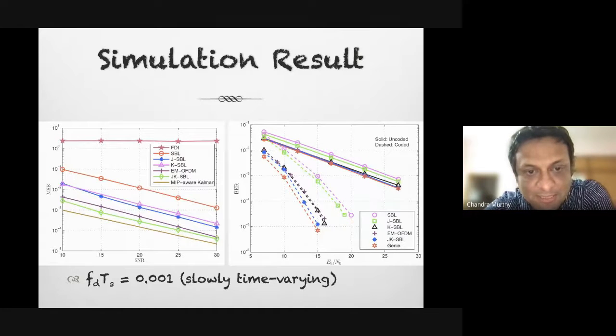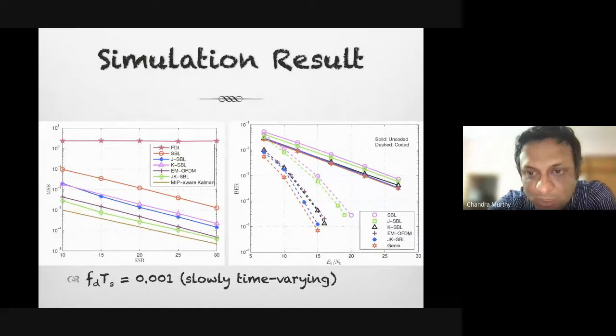Now, since we are discussing this Kalman SBL, you should focus on the curve which is labeled JK SBL, which is the green curve. And you can see that that has the lowest, the best mean squared error performance from the left plot. In fact, it is only slightly worse than the support aware Kalman, which is basically a Kalman filtering where the support of the sparse vectors is exactly known. So that's exactly the Kalman filtering framework. And obviously that's a genie-aided setup. You can't beat that, but it comes pretty close to it. And it's better than all the other algorithms.